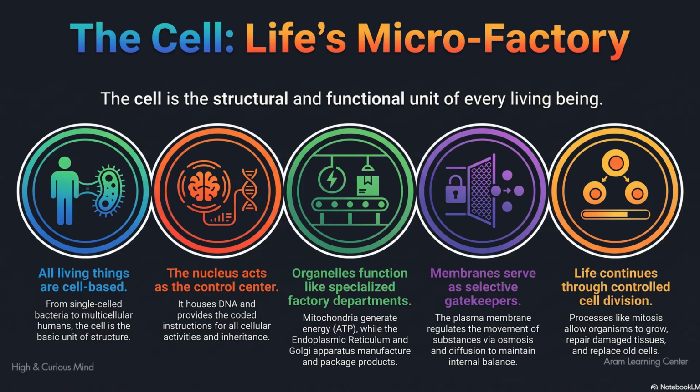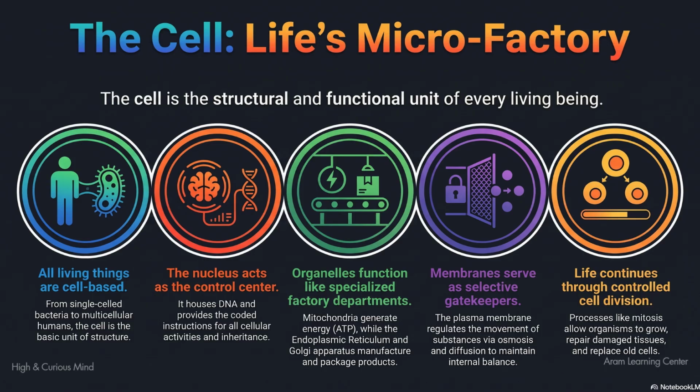Hope this video has provided the deep understanding about the chapter. Here is the high-level summary of the overall content summarized for you. Any individual cell is like a microfactory of its own. The cell is the structural and functional unit of every living being. For example, our human body is made up of roughly 30 trillion cells, representing around 200 different cell types. Let's have a brief overview and get into the details in a minute.